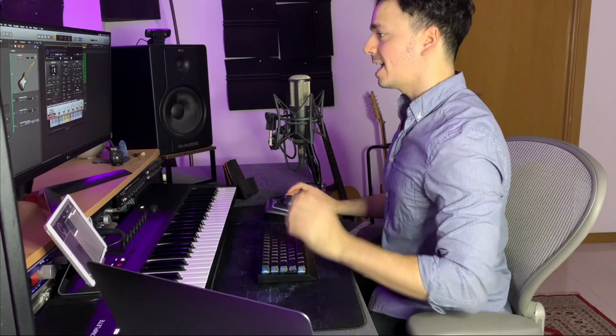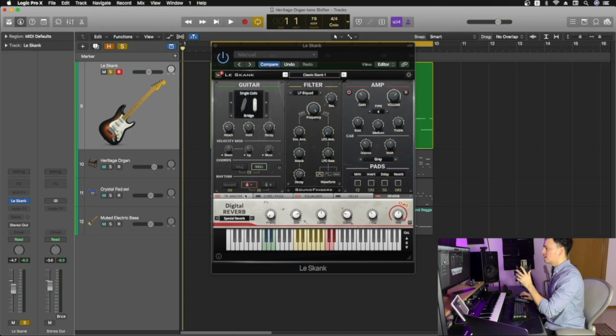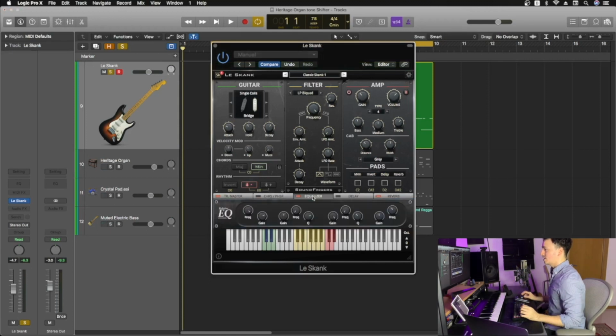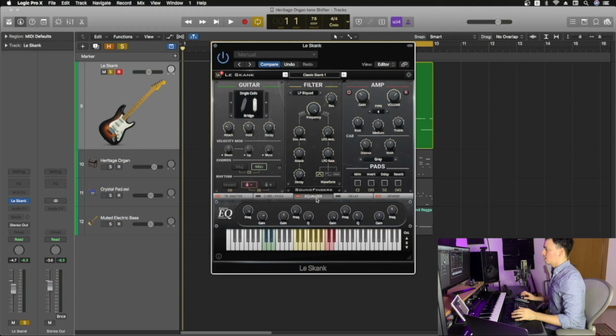Another very cool thing you can do with Skank is that you can actually turn on and off the different effects we have built in our plugin. So, as you can see, we have these 5 different effects right here. We have chorus and phaser that you can play around with. Our EQ is added as well as the built-in one inside our amp.